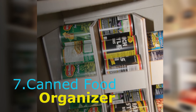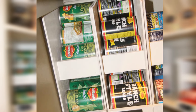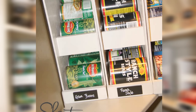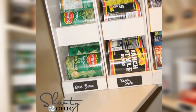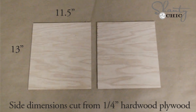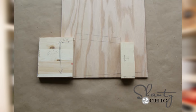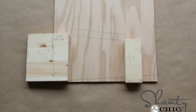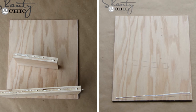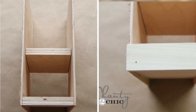Number 7: Canned food organizer. The can dispenser in number 8 is basic and gets the job done, but this organizer solution is more durable as it is made of wood, and it has a nifty rotating or rolling trick: you load newer cans in the upper compartment and they roll down into the lower compartment. This ensures you use older cans before newer ones, which doesn't happen as seamlessly with the previous solution. It's a simple project and the guide shares everything you need along with the steps to follow.